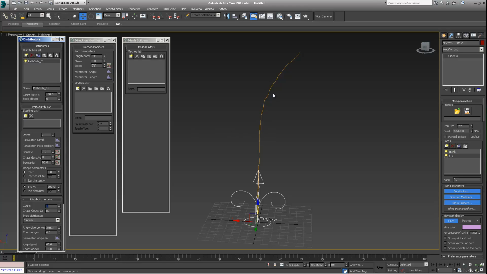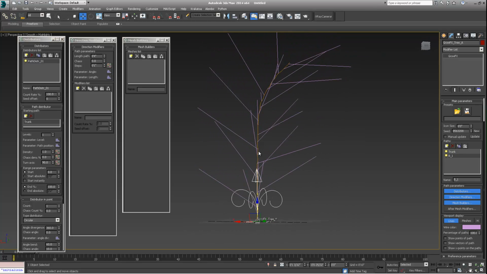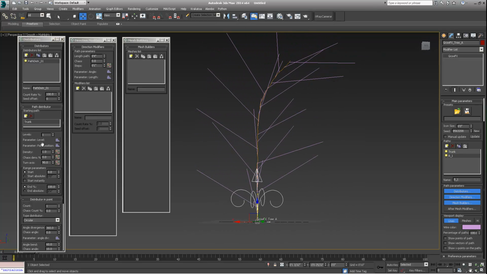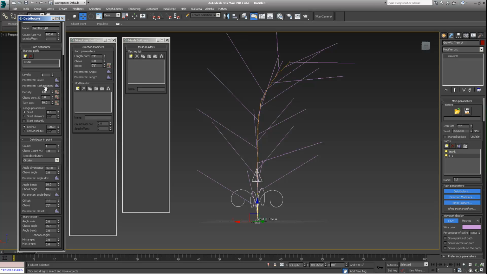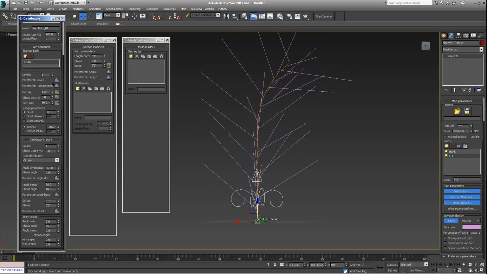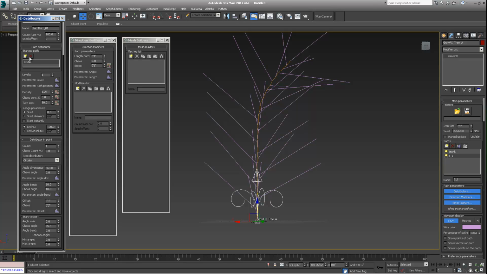And first, you don't see anything. You have to add a path that you want it to be a child of. So here we only have one option, so we'll say trunk, and you'll see now I have all of these guys sticking out all over the place. So now we dive into this distributor parameters tab. You've got your density, which is controlling the density of the child distributors. You have your range, start and end.